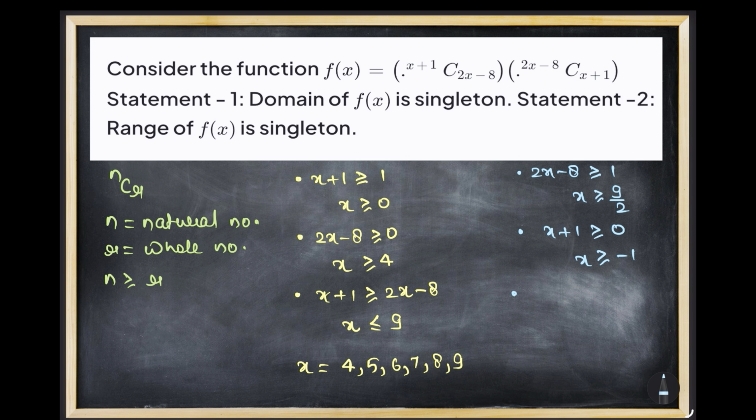Now third point, the upper subscript 2x minus 8 has to be greater than or equal to x plus 1. Now this x will come this side, so minus x, so it will become x. This will go to that side, so it will become 9. So x has to be, and if you observe here now, everything is greater than or equal to 9. So can I say that x has to be 9, 10, 11, dot dot dot, it will continue. But you have to take care of both.